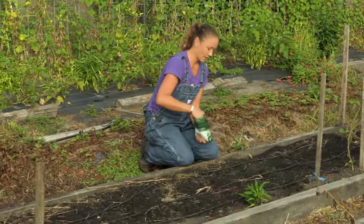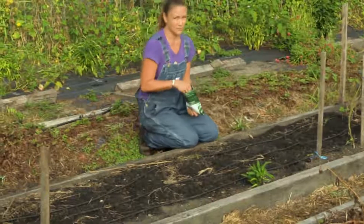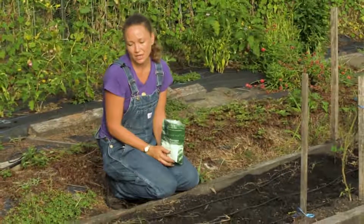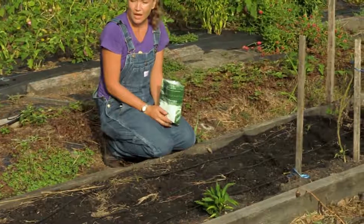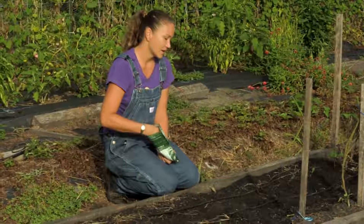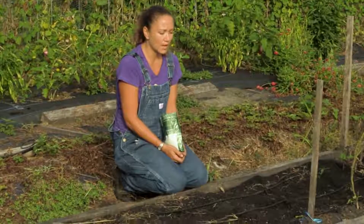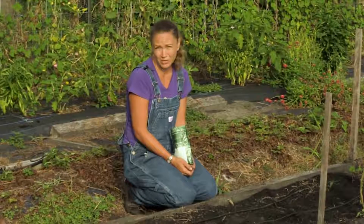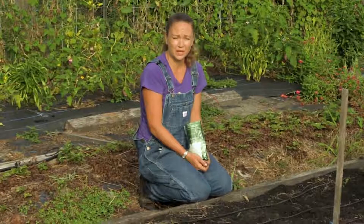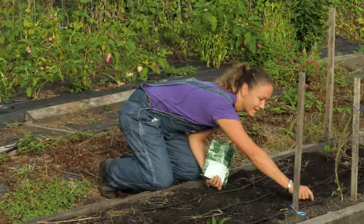And then I started growing up. I got married. We tried to have children. We had some minor health issues, some more major health issues. We successfully have had two children. And all of this prompted a paradigm shift in how we look at food and food production — the entire food chain in our country and globally. Through the questioning, we started wondering if maybe the way we were doing things wasn't the best possible way. Maybe it wasn't the most secure way for most of the world's crops to be grown in three countries. Maybe we were inviting situations that man wasn't going to be able to invent his way out of. And through all of it, there was a very personal thread.